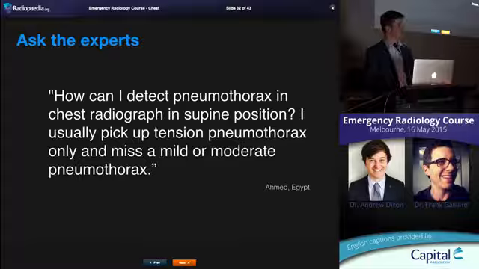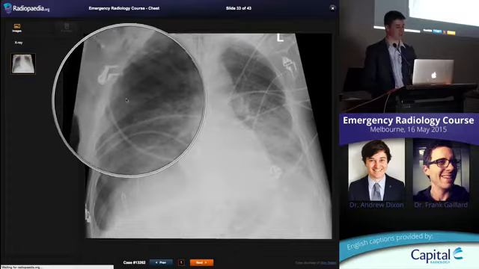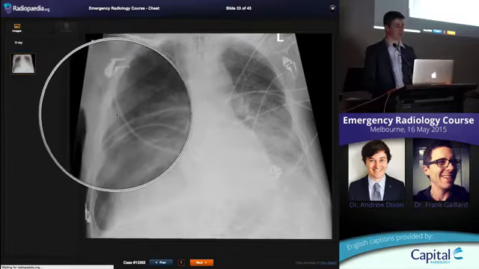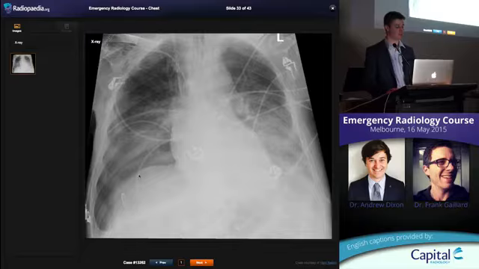ED physicians will take great delight in telling you that they can spot them on ultrasound very easily, and I think that is true if they've practiced it. So using your ultrasound to detect a pneumothorax in a supine patient is very good. On X-ray, the main thing you're looking for, other than the fact that you can see a pleural edge in this patient, but imagine if you couldn't see that pleural edge to know there was a pneumothorax, you're looking for this lucency down here in the costophrenic recess.